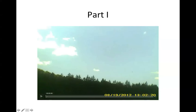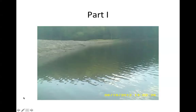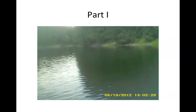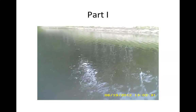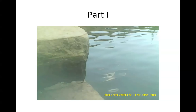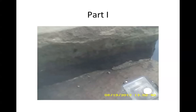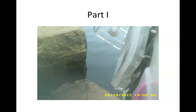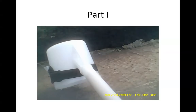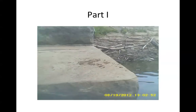Here's part 1 of the video. I'm at the Morilla Reservoir, secondary source of drinking water for the Bradford, Pennsylvania community, and I'm about to capture some underwater footage with this $25 unit. I'll attach the camera, the camcorder, and we'll be underway.